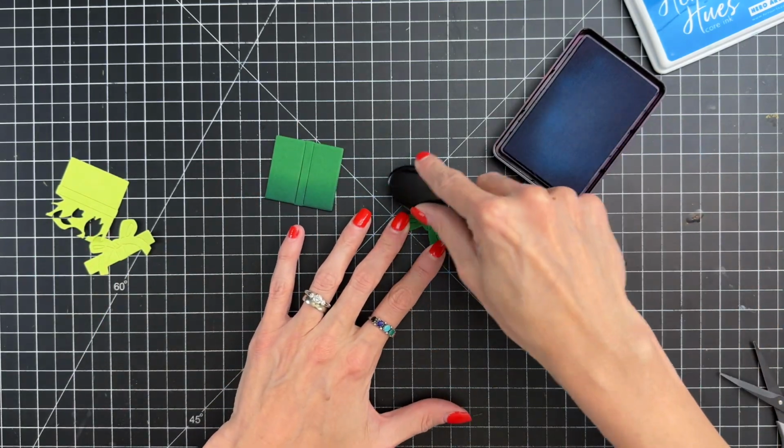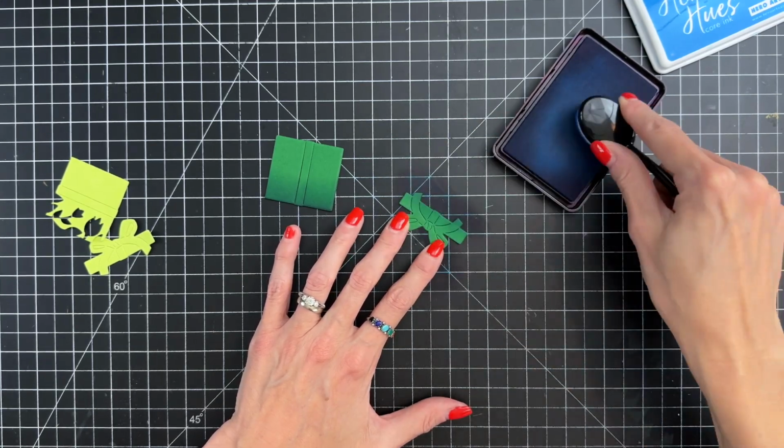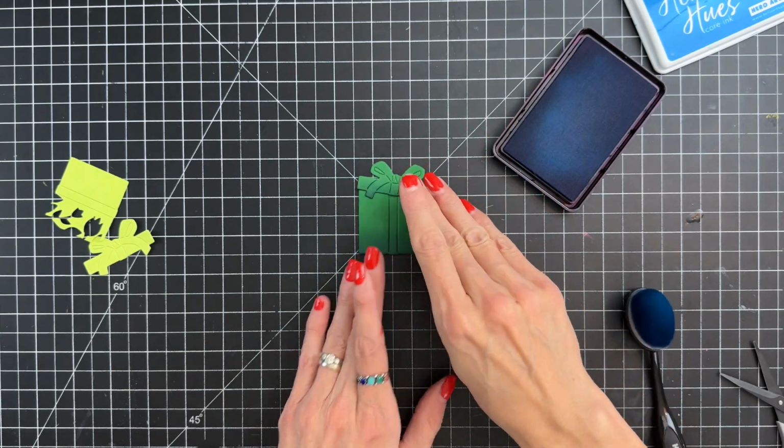I'm now going to ink blend over the bottom portion of the shamrock present, and the bottom portion of the lid for that shamrock present, in Deep Ocean, just a dark blue. You could use a dark green if you prefer. This is going to make it look a little bit more dimensional, a little bit more interesting.